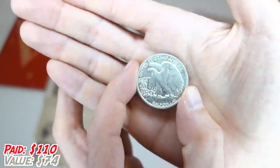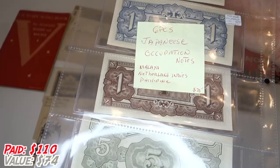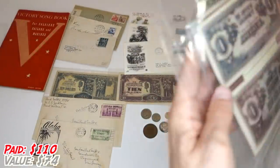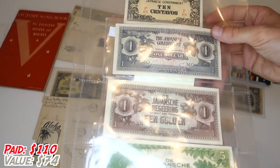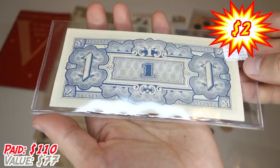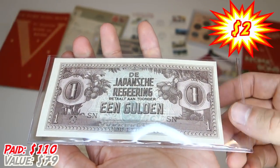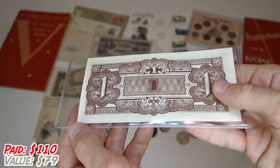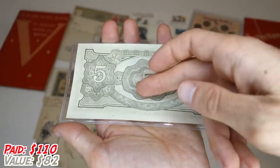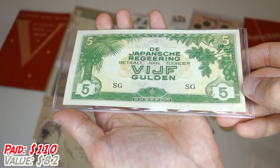Some more Japanese occupational currency from Malaysia, Netherlands Indies, and the Philippines. So I guess it's Dutch West Indies — that makes more sense than an invasion of the Netherlands itself. We've got the 10 centavos from the Philippines, $1 from Malaysia according to the label, a Dutch West Indies note with a different design, and finally the five gulden. These are so cool — you can see that they made the backs way less ornate than the fronts. I have a feeling that was a cost-saving and speed-related decision.